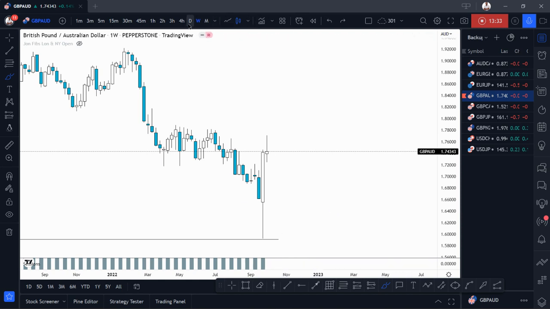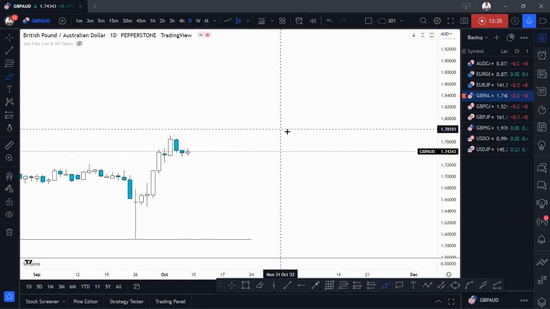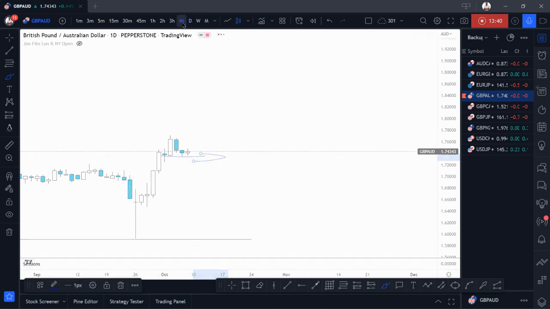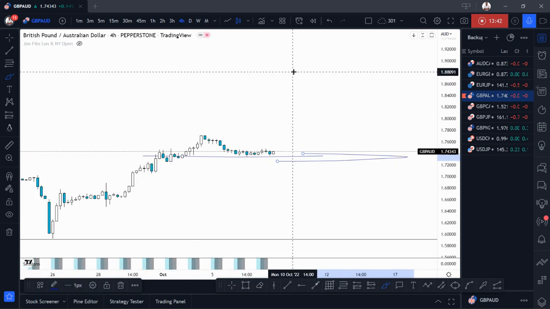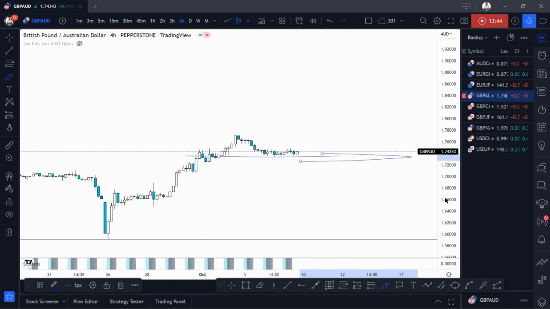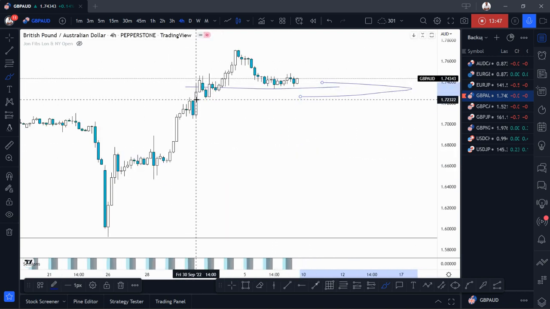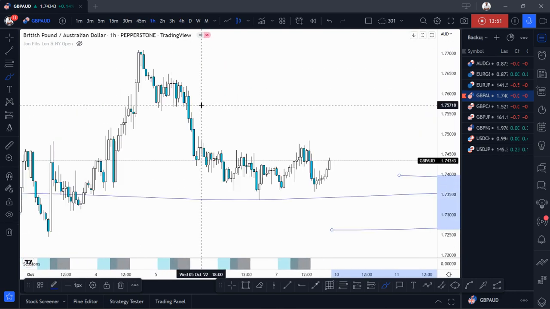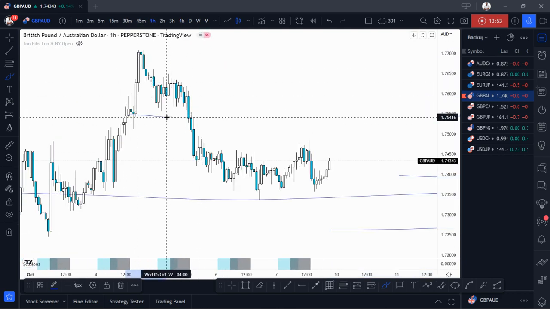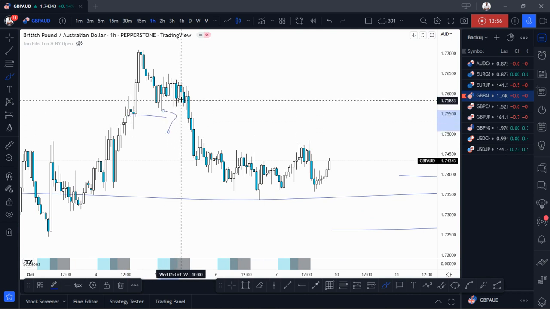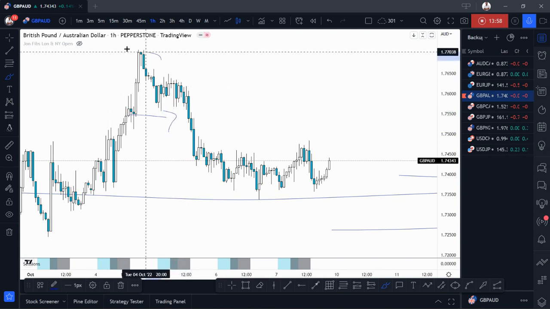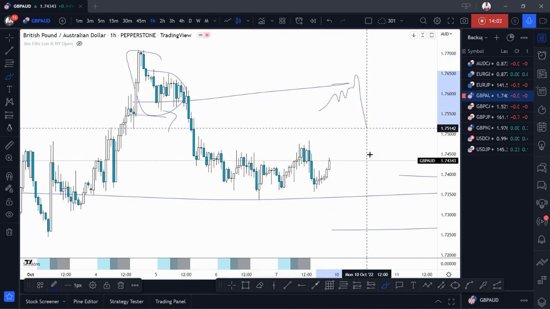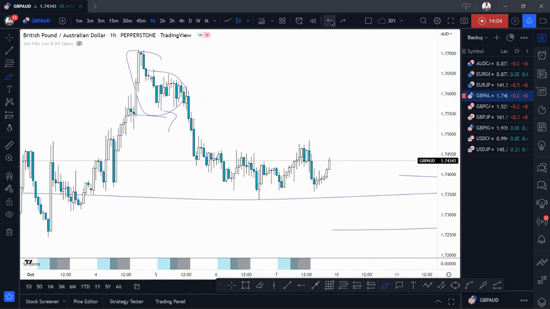So looking at the daily time frame, I expect us to get this daily break. But I think we have a 4 hour break. Not yet, we don't have a 4 hour break as well yet, but we do have a 1 hour break. Like you can see here, we have this 1 hour break here. So I'm expecting price to probably revisit this area and then distribute out of these areas here.